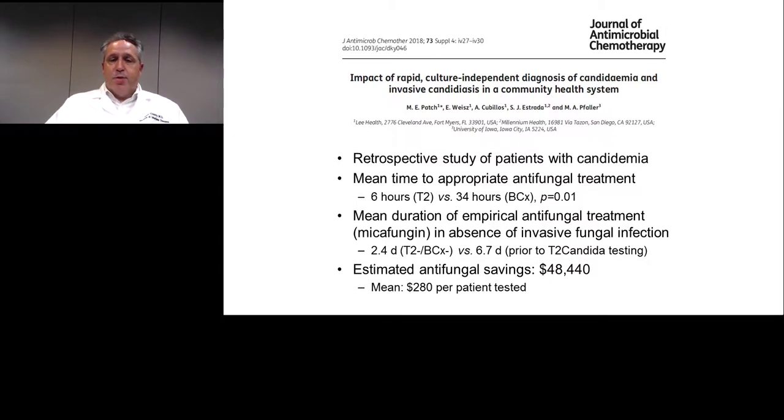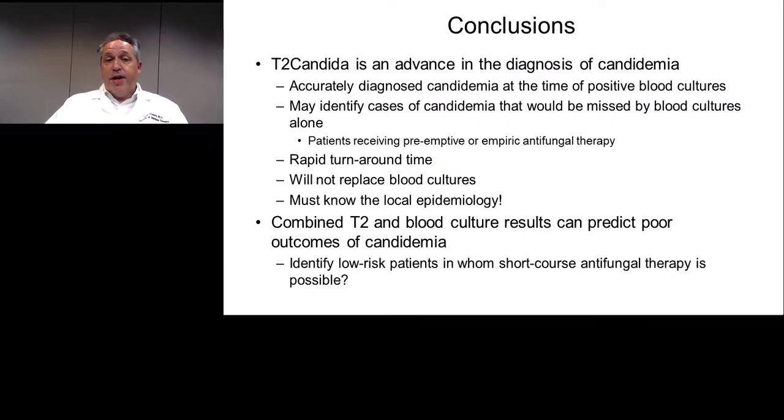So with that, I think it's fair to say that T2Candida is an advance in the diagnosis of candidemia. It can accurately diagnose candidemia at the time of positive blood cultures, and it may identify at least some of the cases that we know we're missing using blood cultures alone. And this includes, most importantly, patients who are already receiving preemptive or empiric antifungal therapy. It has advantages of rapid turnaround time.